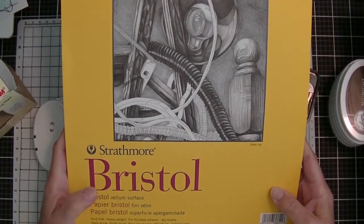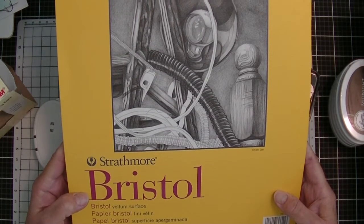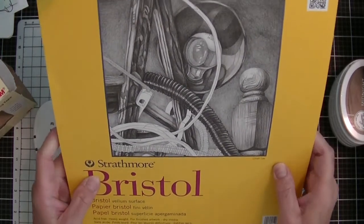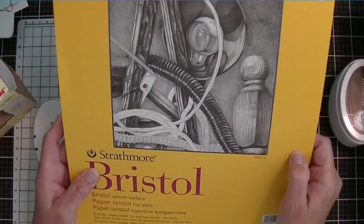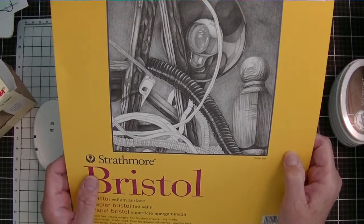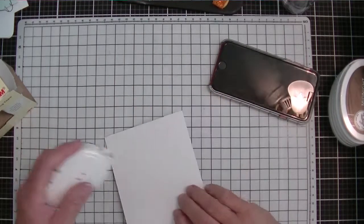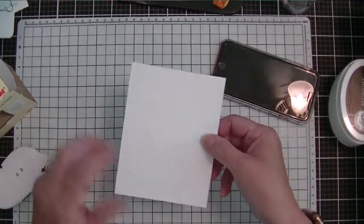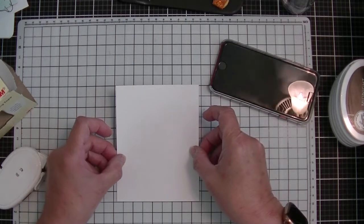For the next 3 cards, I'm going to use this Bristol paper. I love this Bristol paper for any kind of multimedia that I'm using. This is easy to find in my local craft stores. It's often on sale, so I really like this Bristol paper. I can get a lot of card fronts out of one piece of paper, so I feel like it's very cost effective, and it's going to handle the water that I'm using very nicely. So if you want to do any kind of multimedia, this is actually really wonderful paper.